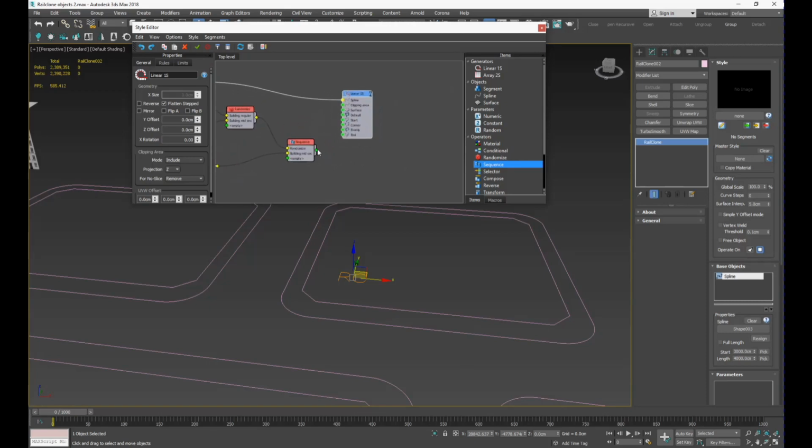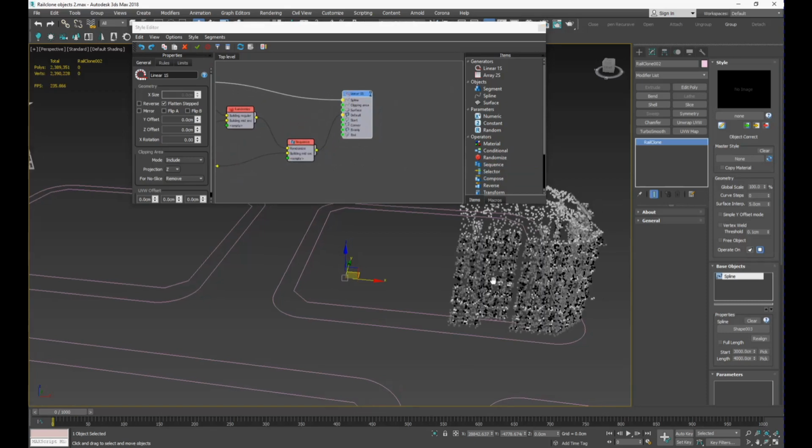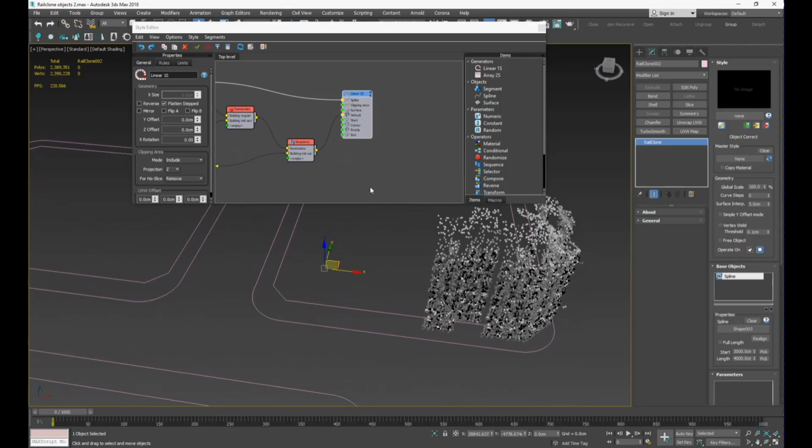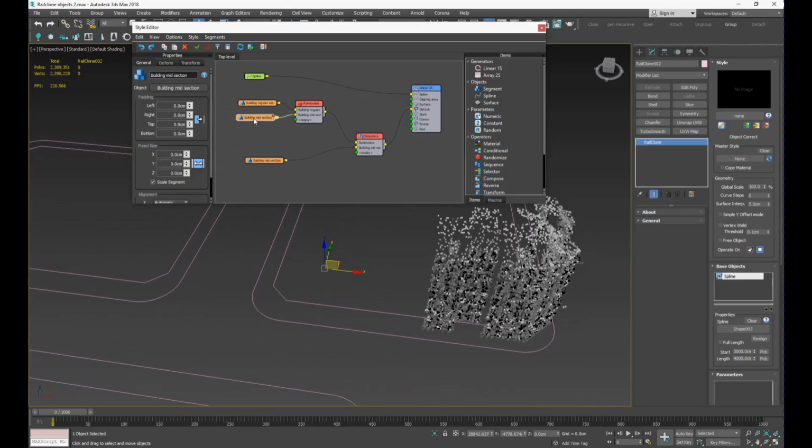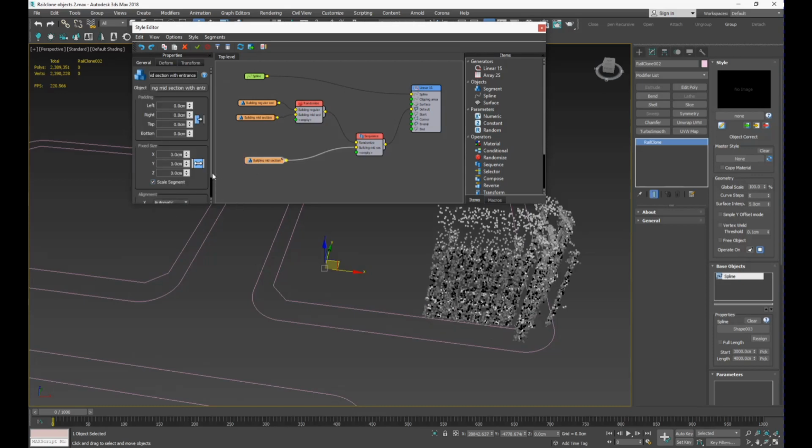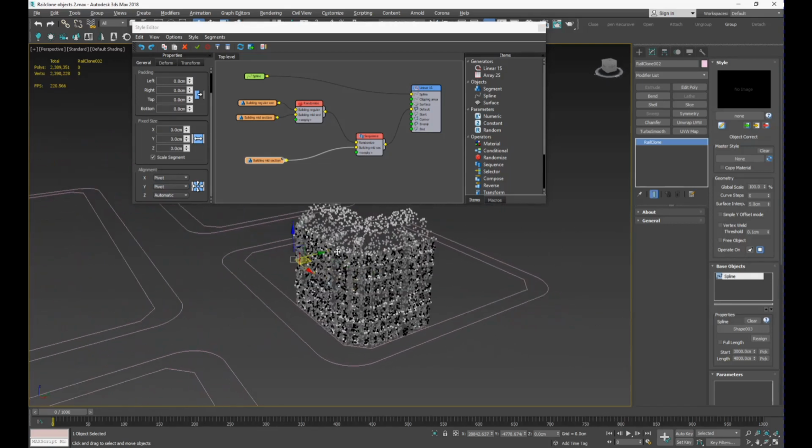Now if we connect the sequence to the default slot, and of course we have to adjust the pivot for each one. Set it to pivot X and Y. Good.